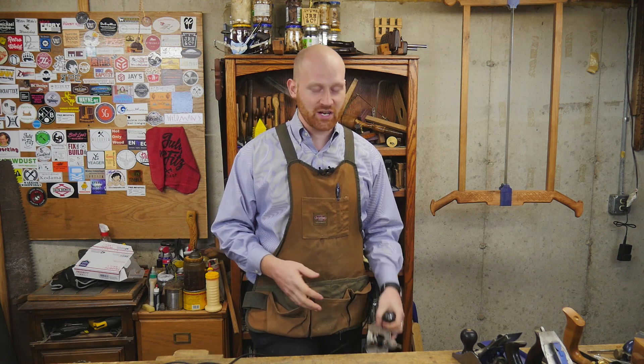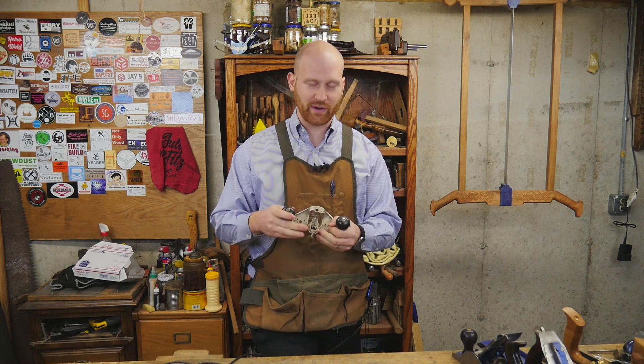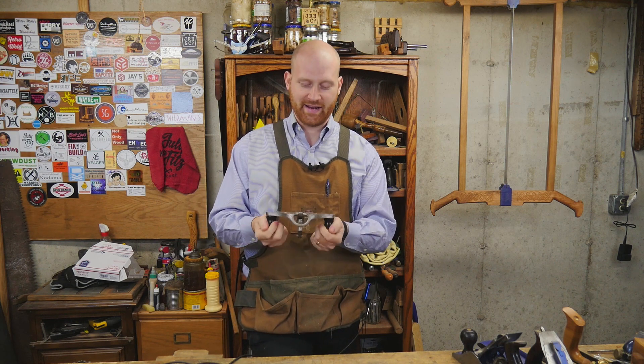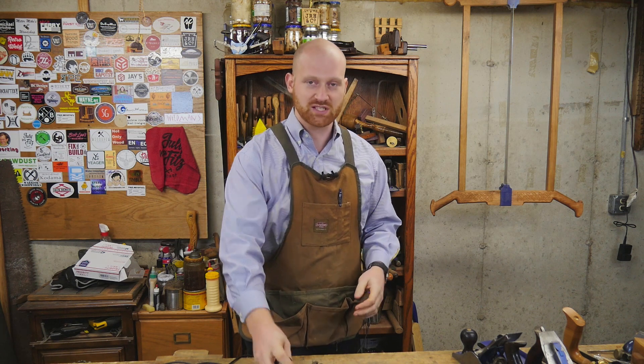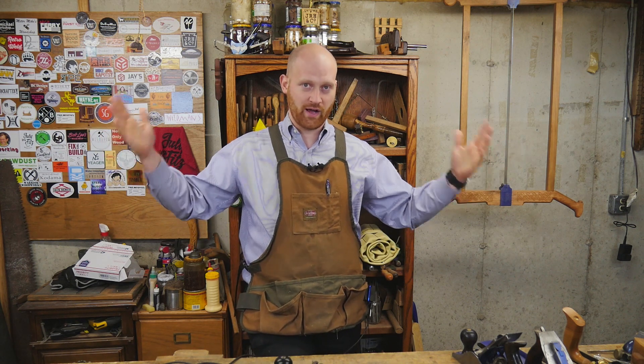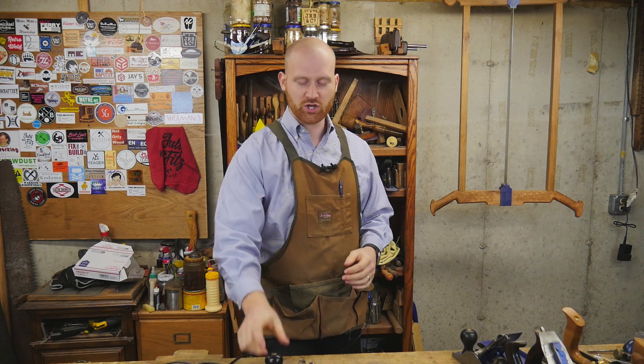For everyone who is international, I am going to be making a router plane. I was hoping to do it last week but ran into several problems, but I'm going to be making it here soon and putting out a video showing how I make it. I'm going to be giving one away to someone anywhere in the world — completely international. Wherever you are, you have a chance to win the handmade router plane, which I'll be making in probably the next two weeks or so.